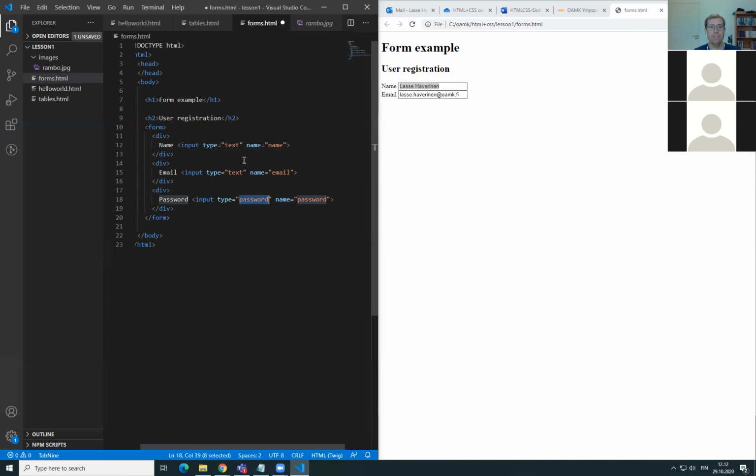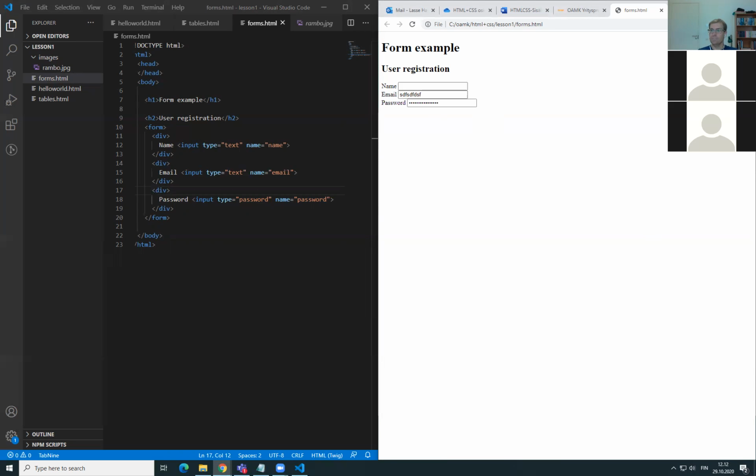How is that in any way different from this input element text? Let's see. Here I can write like so, but here when I write, this is the difference. The browser by default does not show the characters here. So it gives maybe this kind of added security against people peeking over your shoulder.